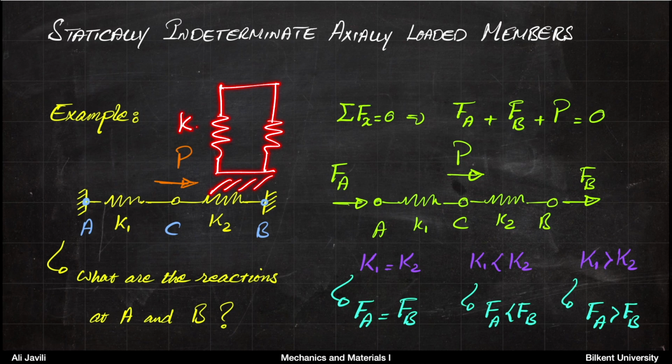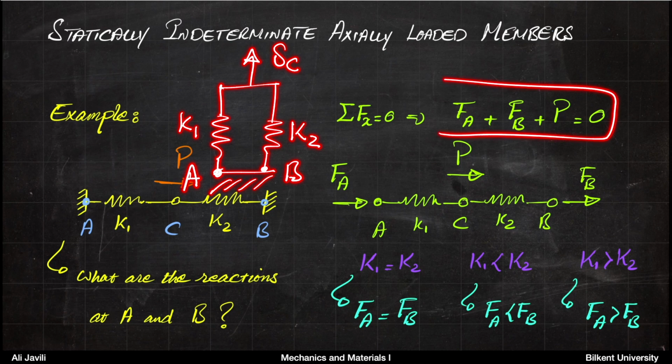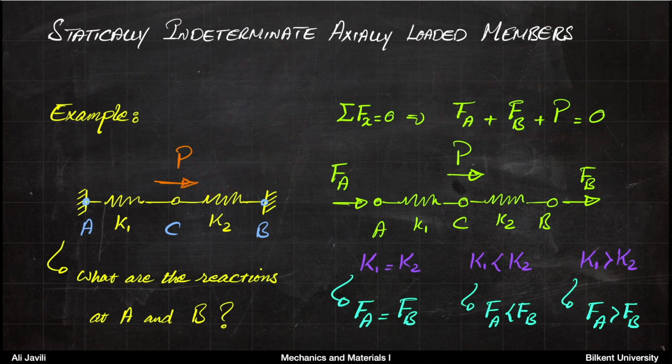You may want to compare this example to the common example of two parallel springs. So if you think of two parallel springs like this, K1 and K2, and you apply a displacement on top, and let's call that delta C, and maybe in this case, these two points would be exactly A and B, you can see that for the same displacement, you would get different forces in the two springs if the constants are not equal. But then the sum of those two forces is always the same as the total force. So this picture in principle is similar to having the two springs in parallel.